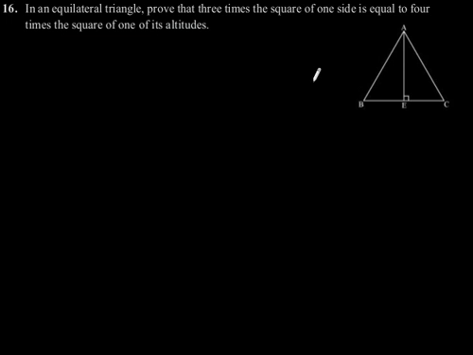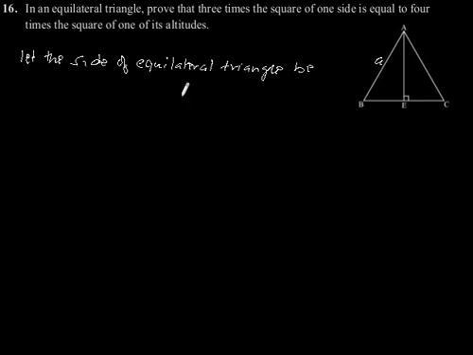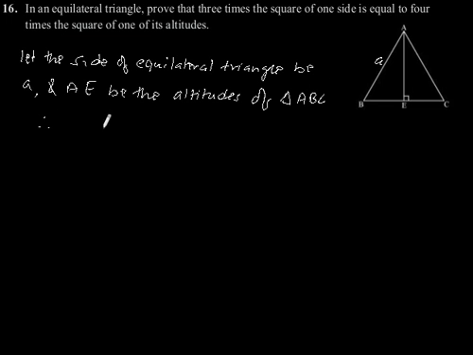Let the side of the equilateral triangle be a, and AE be the altitude of triangle ABC. Therefore BE is equal to EC, which is equal to BC by 2, which is equal to a by 2.